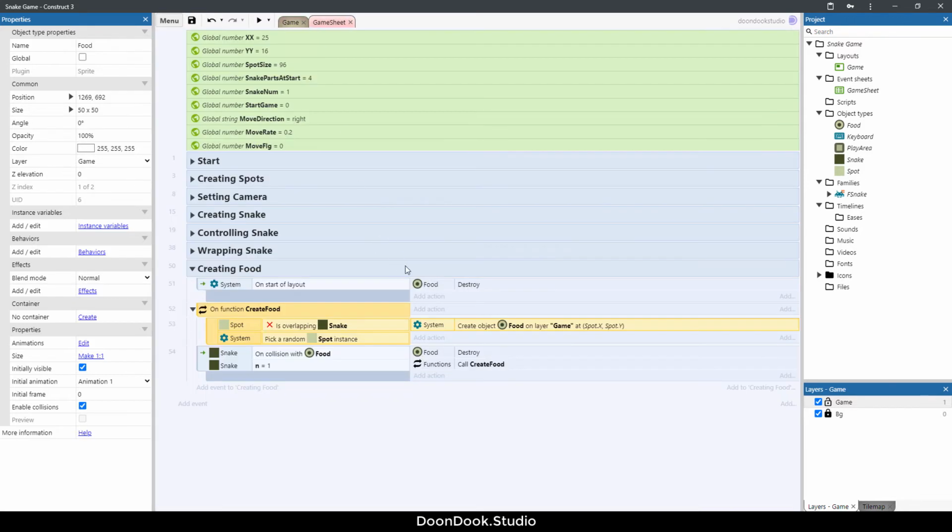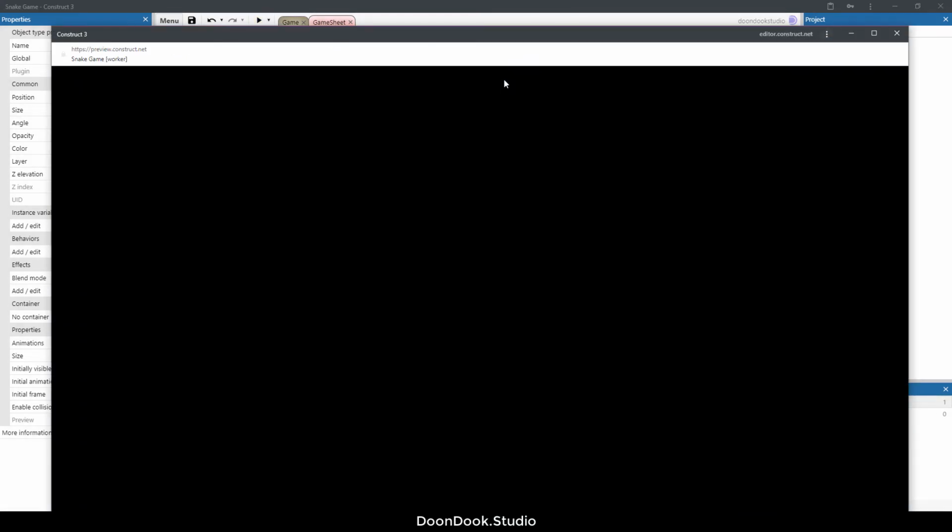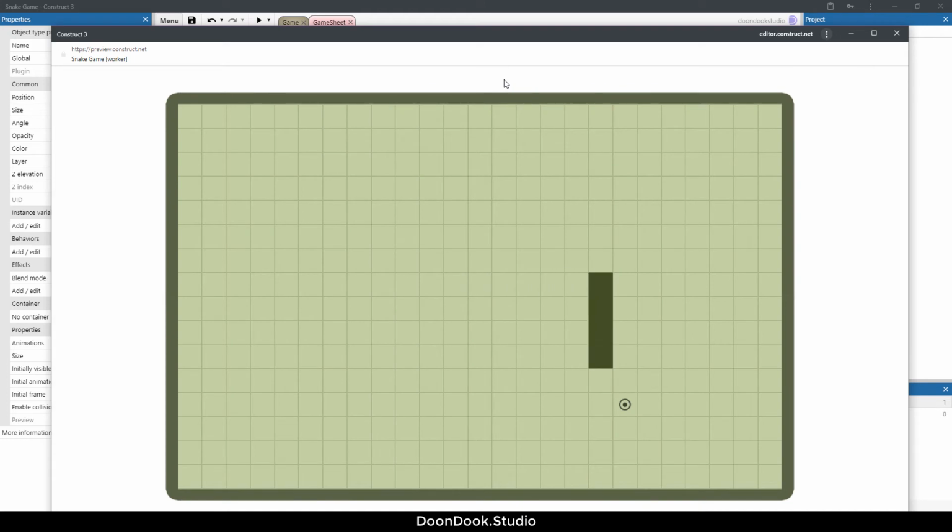So let's go here and copy and paste this event here, and I'm gonna hit run. Okay, let's go. This is the first food, and okay, now we need to make the snake bigger when it eats the food.